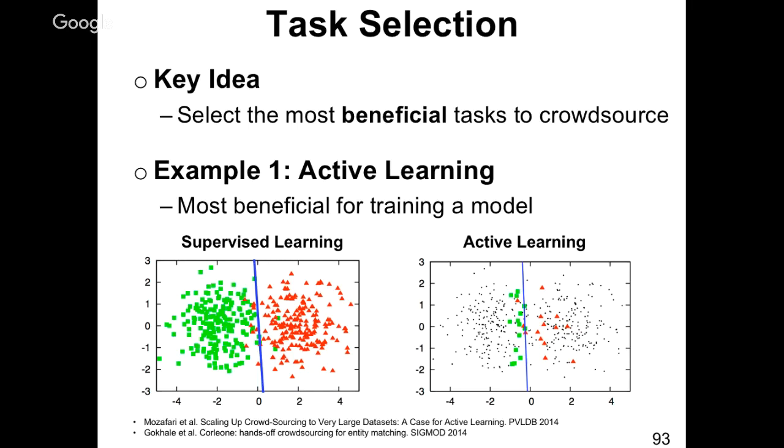So this is supervised learning, which means you have a lot of data points on this plot, and you want to build a classifier to classify the blue points and the red points. But supervised learning requires you to label all of the data, then you can train the classifier. And active learning means you have a lot of unlabeled data, and a budget. Say I can only afford labeling 10 data points. And active learning can intelligently decide which points you should ask the crowd to label such that you can train the best model within the budget.